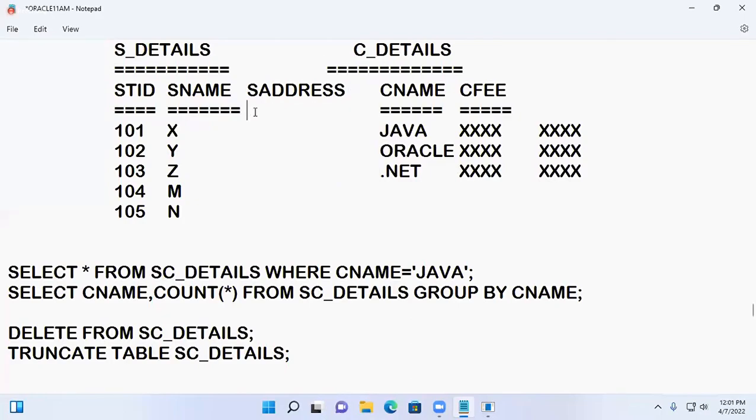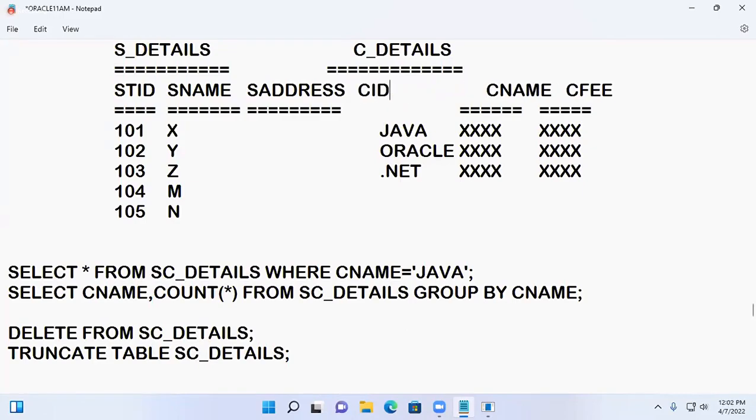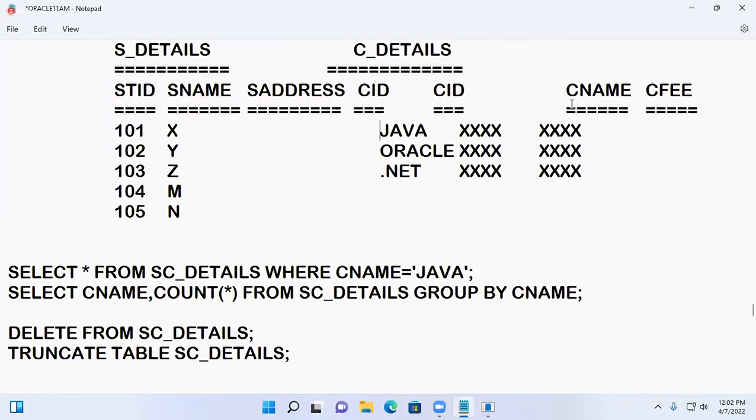Okay. And this is student details. In between, I'm creating one common column for my identification.